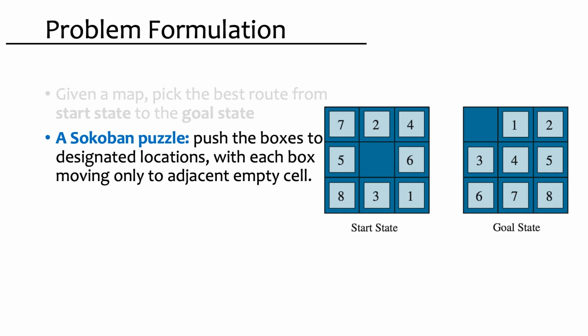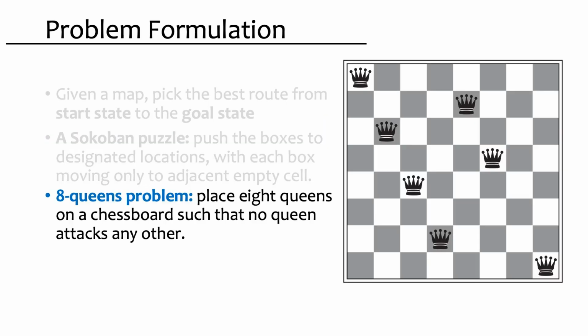Do you see the similarity between this puzzle and our map navigation problem? In both cases, you start at an initial state, have a set of available actions, and aim to reach a specific goal state by traversing through various intermediate states. The core idea is to search through the state space to find the path to our goal. Although they appear different on the surface, these problems share a common structure that allows us to use similar solution approaches. Let's look at another example, the 8 queens problem.